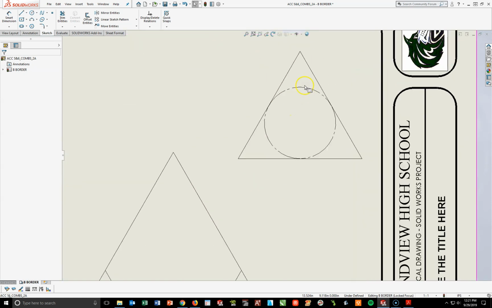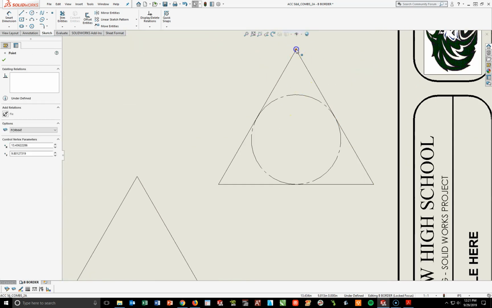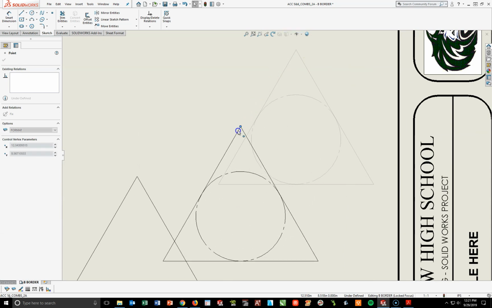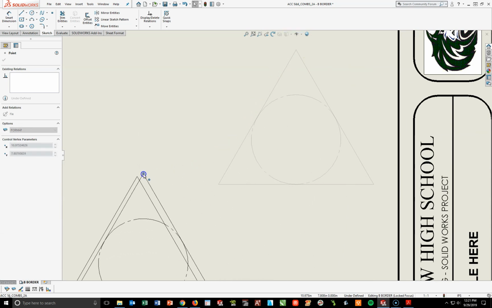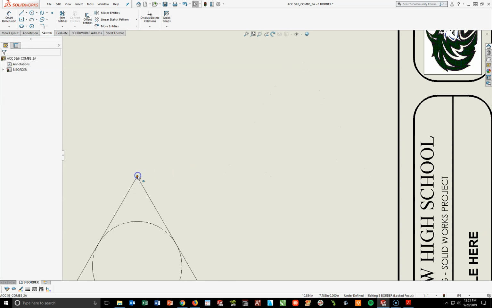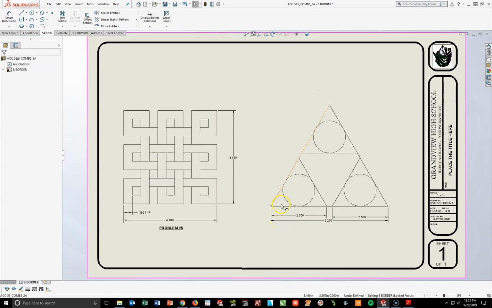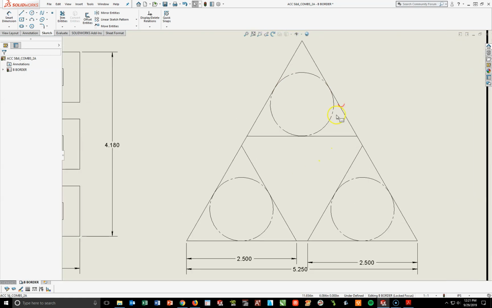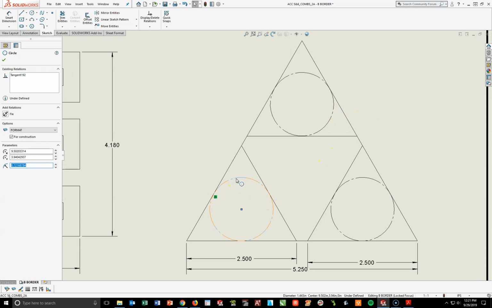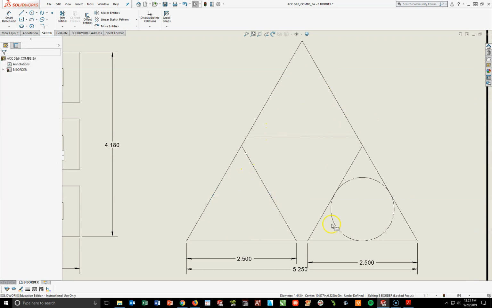I'm going to come to the top triangle and grab the top vertex, left click and hold, and drag it, holding my left mouse button down, and let go when it hits that tip. Hit my F key, and I'll kind of blow back up on the side. Now at this point, I'm going to highlight each circle and hit my delete key. Left click on it and delete.